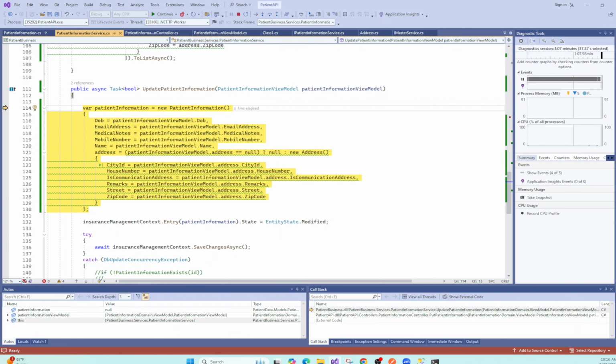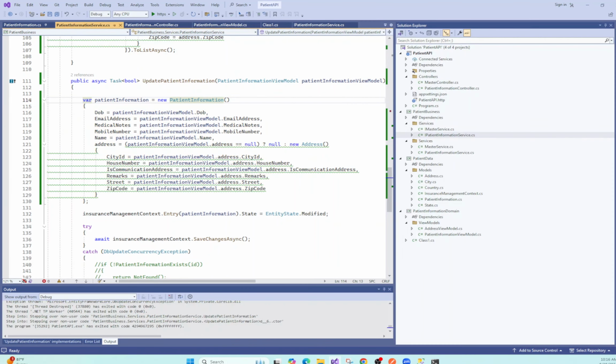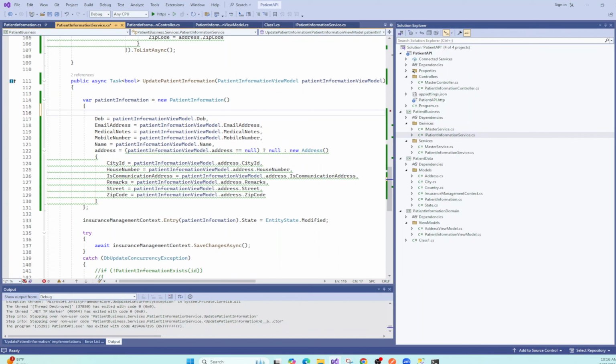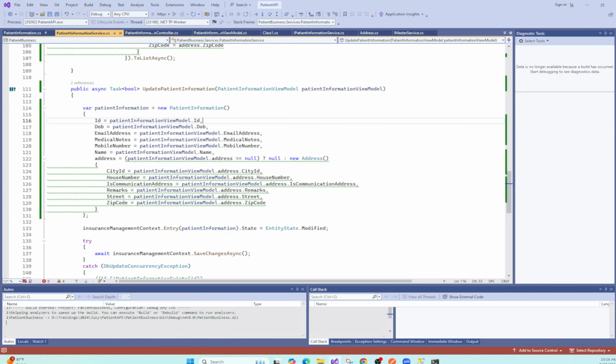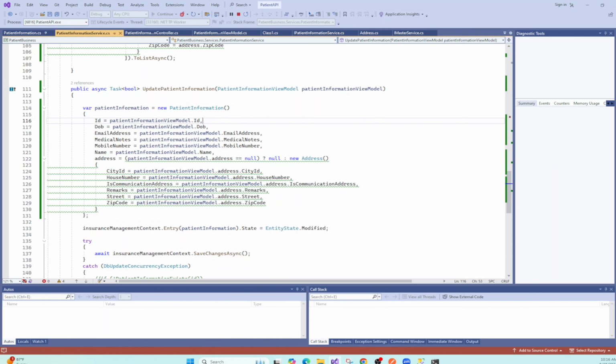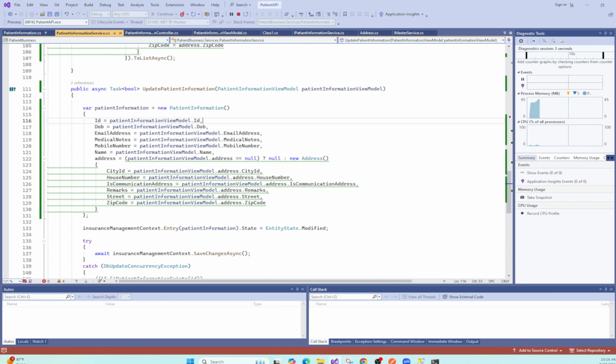Okay, patient information. Are you sending the ID here? So here we are not setting the ID. So come here and set the ID. Because if you don't put the ID, it's not going to find that specific record.